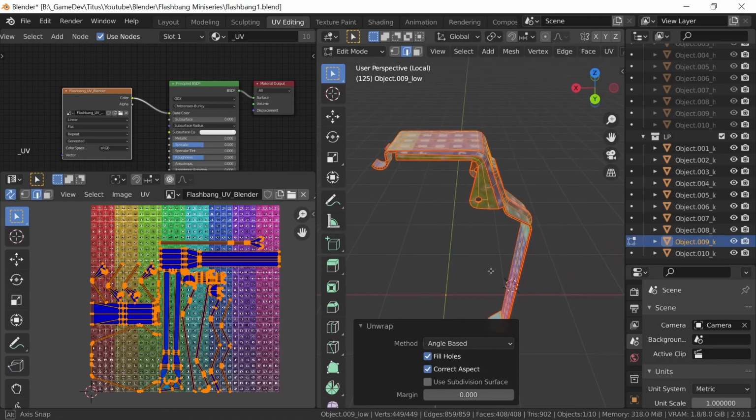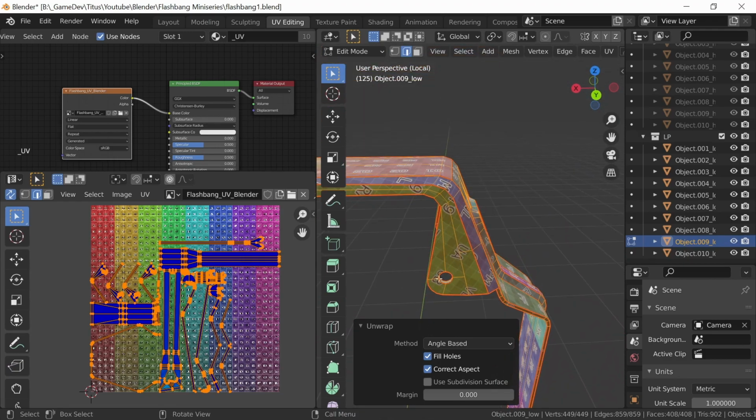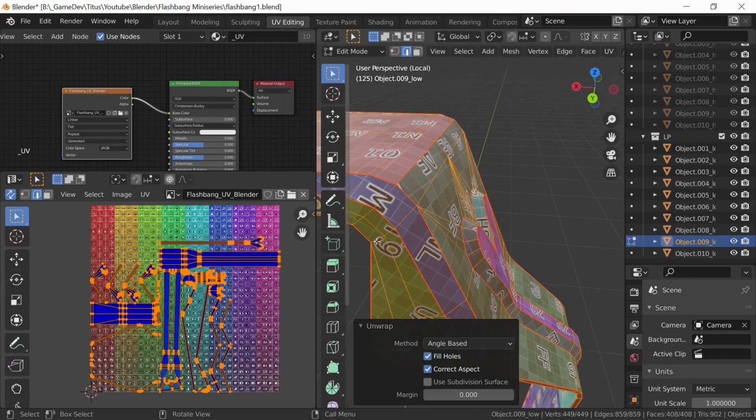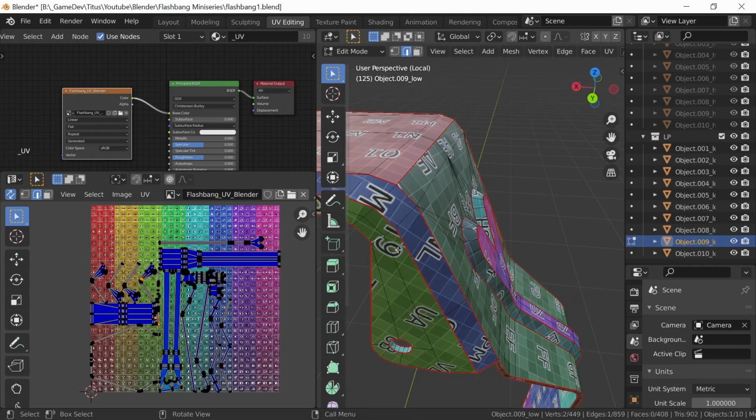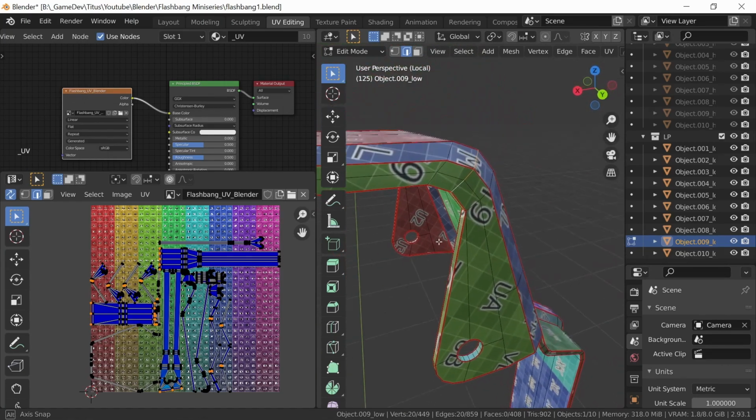All right, and then you see how this piece and this top piece are at a slight angle. So I need to separate those. The way I'm going to do that is I'm going to try an alt select, maybe alt select here. Hey, that one actually does work.